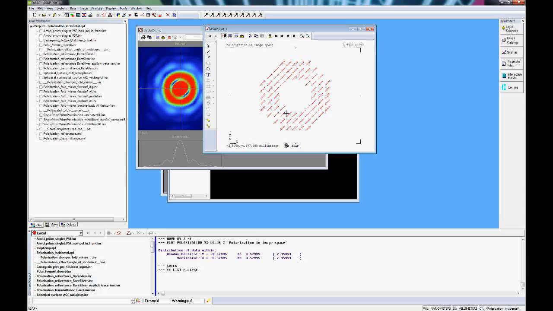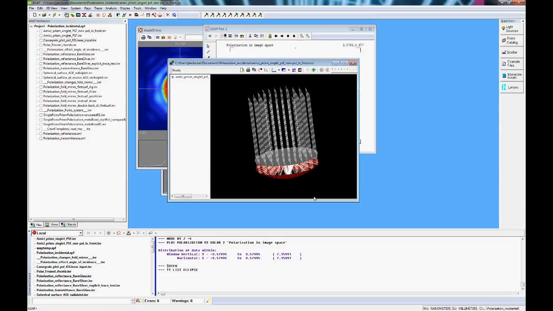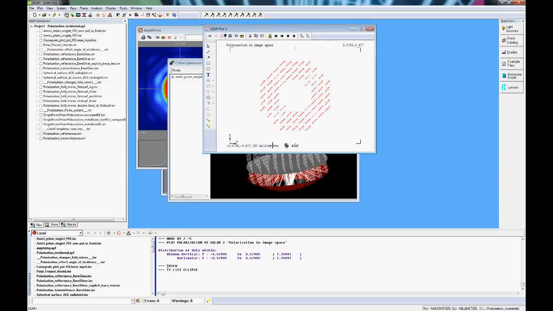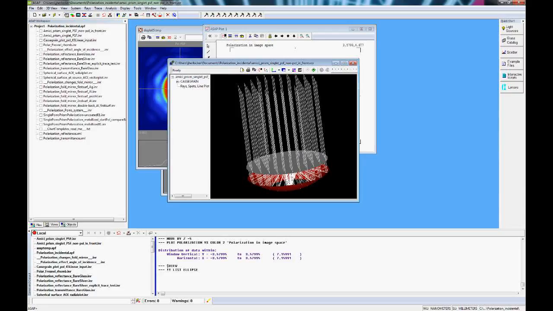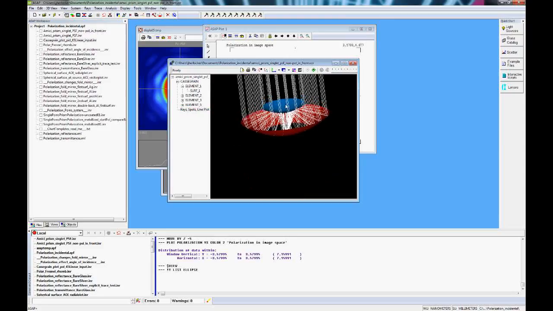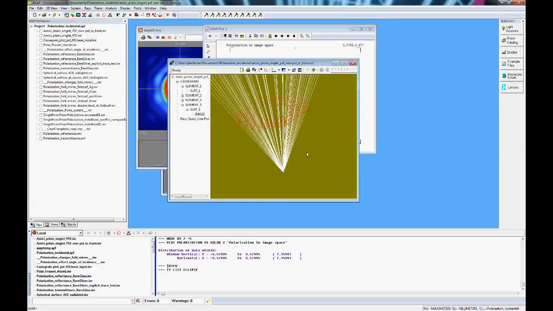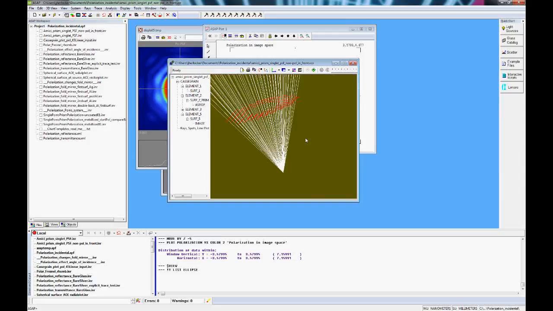However, if you interfere this ray with this ray, let's see if I can think of a way to illustrate this. I think the key thing is that if I interfere this ray with this ray, let's just say for fun that they're at 30 degrees relative to each other. Those are not in-plane vectors. Those vectors are actually approaching at an angle. Actually, I do believe I can find a way to illustrate this to you if I can get enough of the geometry out of the way. I think, if I'm lucky, that I can move this up, zoom in, really zoom in. I'm going to have to hide more geometry.